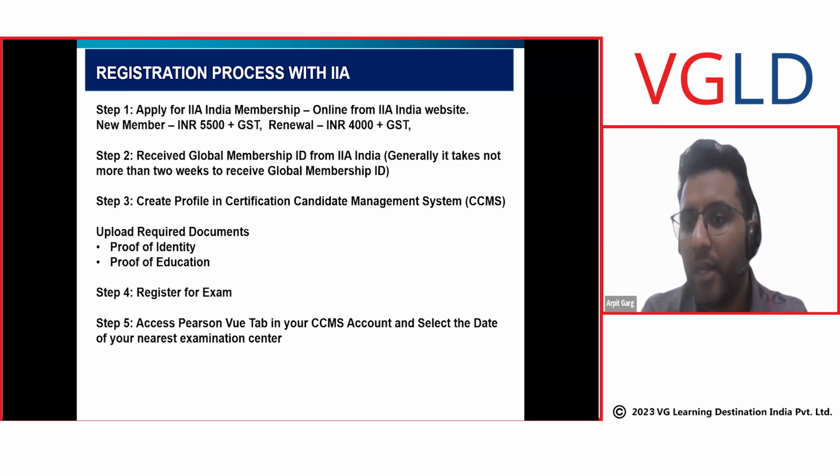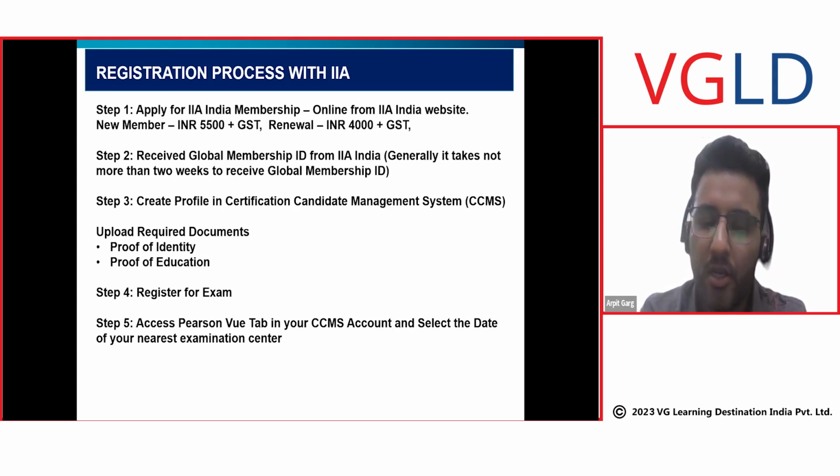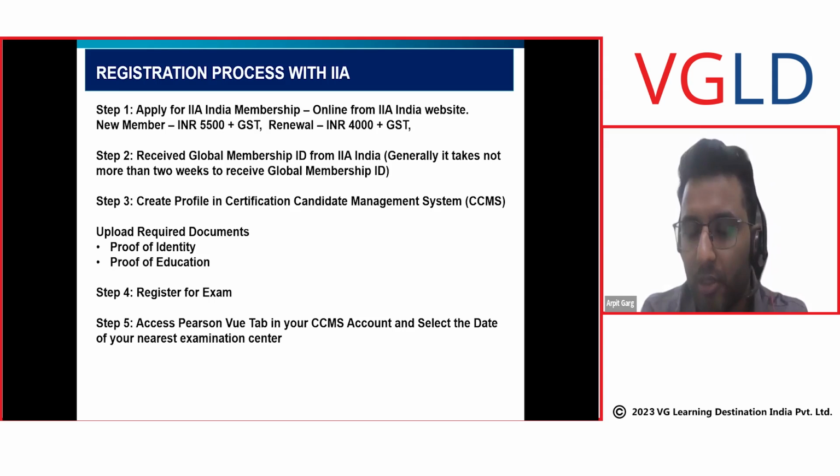The purpose and the benefits of paying this membership is, one, you become an IIA India member. And that can be done from different chapters. So if you are in Bangalore, you can select Bangalore chapter. If you are in Delhi NCR, you can select Delhi chapter. If you are in Mumbai, you can select Mumbai chapter. If you are in Chennai, you can select Chennai chapter. If you're in Kolkata, you can select Kolkata chapter. If you're in other tier 2 cities, you can select the nearest chapter wherever you frequently go.